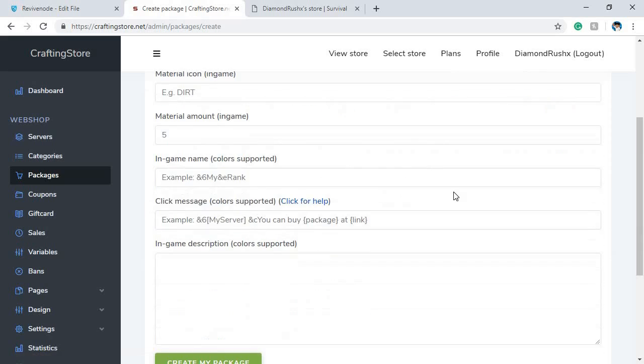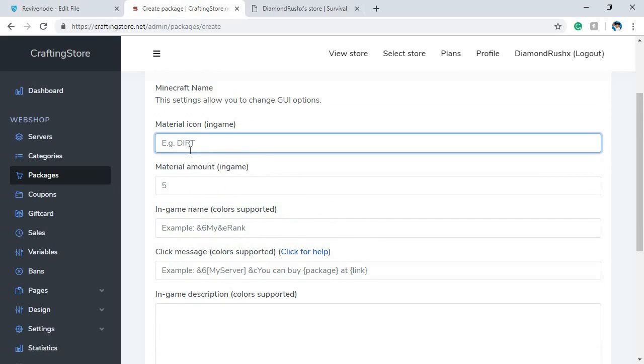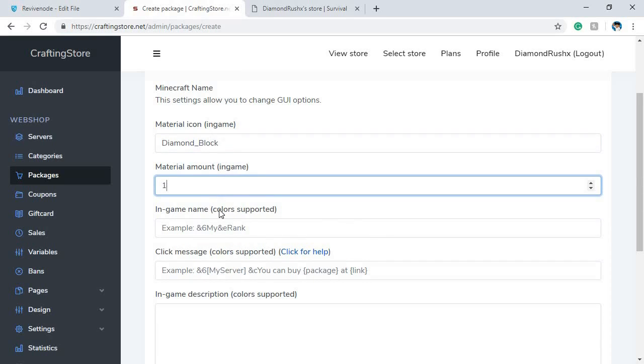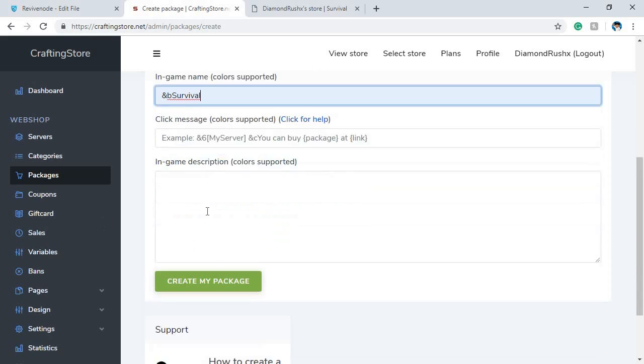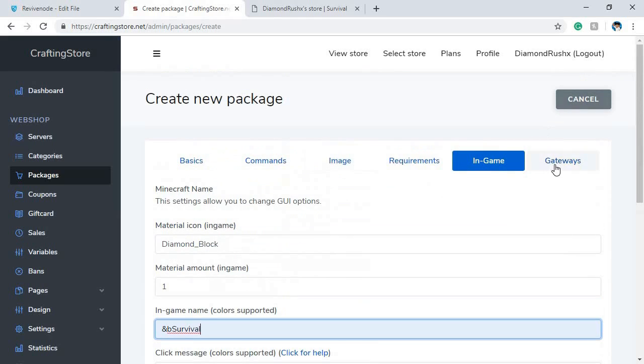So here in game, we can add certain things. For example, we can add the block item, so we're gonna put diamond underscore block. I don't know if that's the correct ID. We can add the material, so I'll put 1. We can add the name, so I'm gonna put survival. And then I think that's about it. I'm not gonna put too much effort.